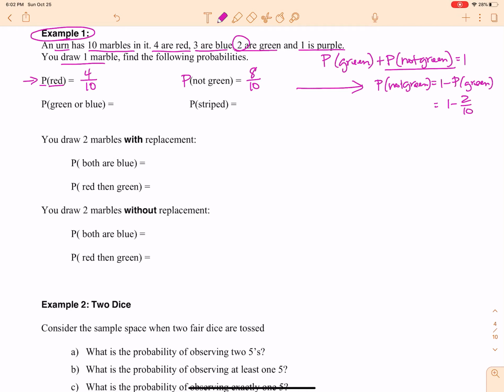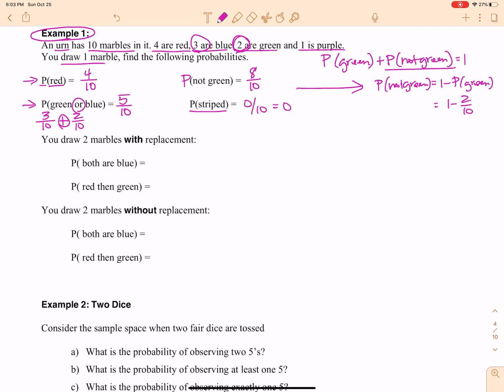Yes, but then you would have missed out on seeing one of the probability rules in action. You're welcome. Okay, next example, probability that it's green or blue. All right, well, we've got 3 blue and we've got 2 green, so that would be 5 out of 10. Why? Because 3 out of 10 are blue or 2 out of 10 are green. So if it's or, that means I add. So there you go. It's magical. The probability it's striped. Well, kids, there aren't any striped marbles. So that is just 0 out of 10, or 0. That's what that looks like.